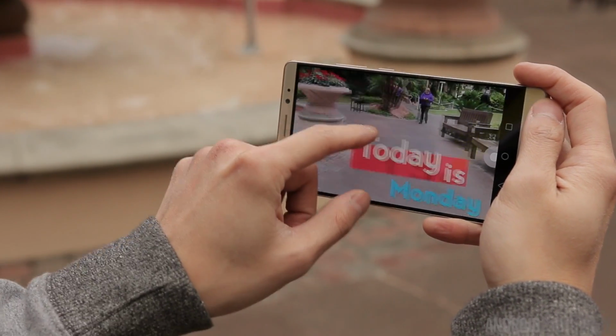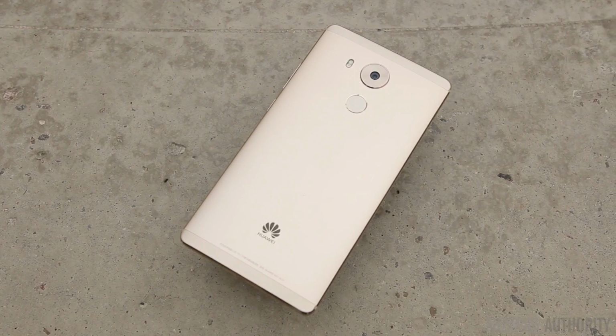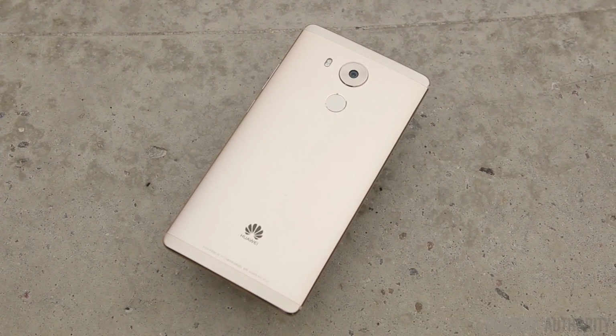The Mate 8 is launching globally in the coming weeks, but Huawei hasn't confirmed exactly which countries will get the handset and how much it'll cost. But that's pretty much going to do it for this quick hands-on look of the Huawei Mate 8.